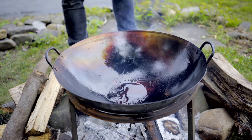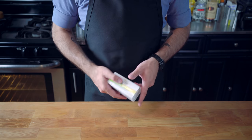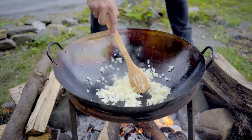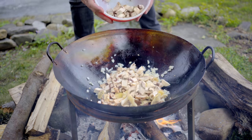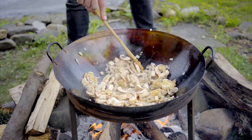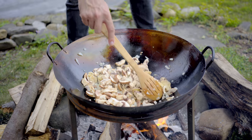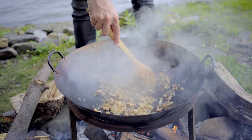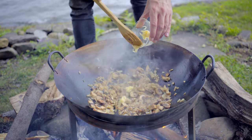We're going to melt some goat butter — yes, I do mean goat butter, the only cooking fat available in Zelda — and make this much like any other risotto. I'm going to start by sweating a whole chopped onion, adding a whole bunch of different kinds of mushrooms: chanterelles, portabellos, shiitakes, and others. We're going to cook those until the mushrooms have browned and expelled most of their moisture, then add a little bit of crushed garlic, maybe three cloves worth.